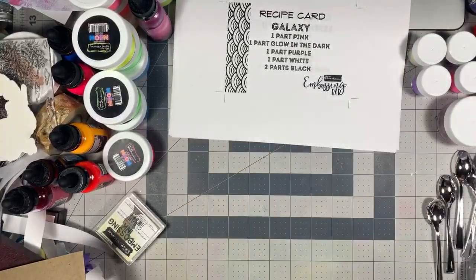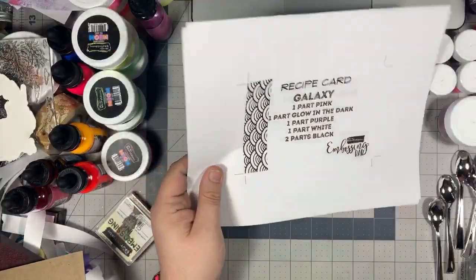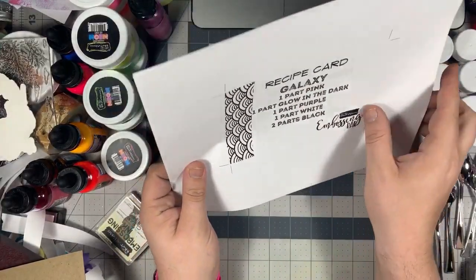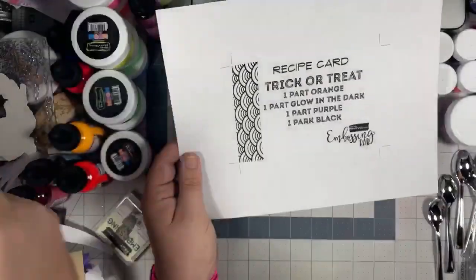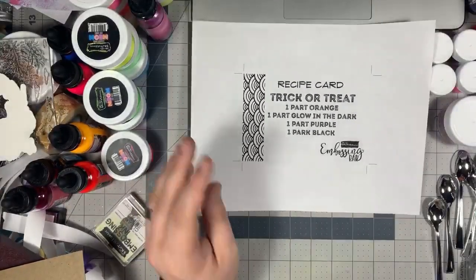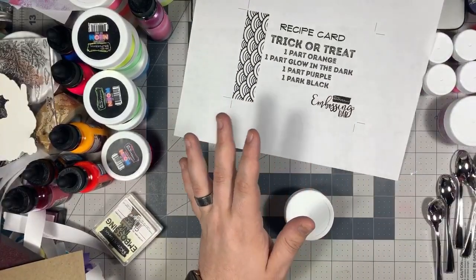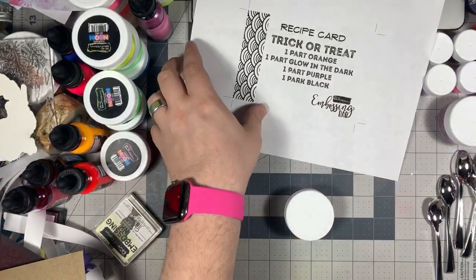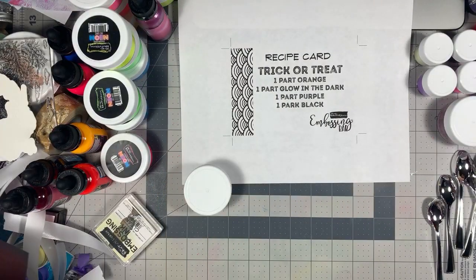Okay, now let's do my favorite, which is the Misties. There were a couple of you guys I know that were waiting on them, and they're now back. I think we're going to do just one more because I only have one more mixing jar, and I forgot to bring other mixing jars home to switch them out. But you can get mixing jars on our website too. I think they're linked below.